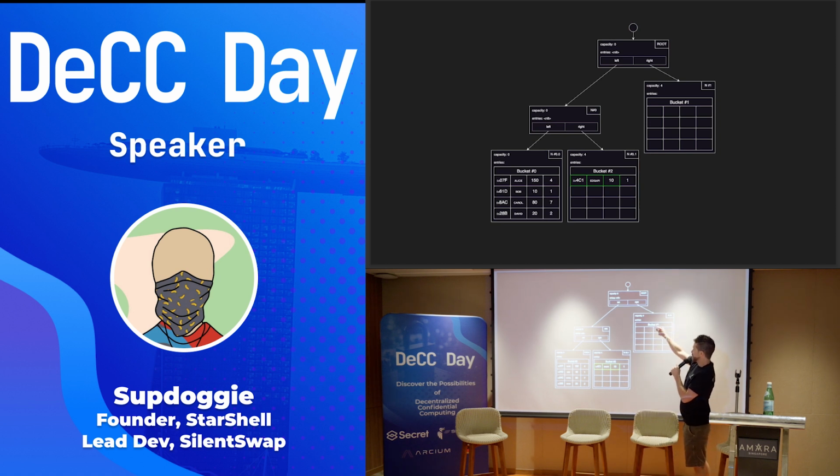And in this compound data structure, each one of these tables is a different row in that database that I was showing before. And what this is doing is smoothing the access patterns. So now, if we access any of these users' balances, an adversary won't know which one we're accessing. And they also won't be able to tell that this node previously belonged up here and is now moved down here. So we're smoothing patterns.